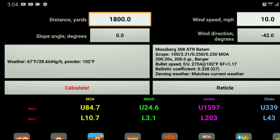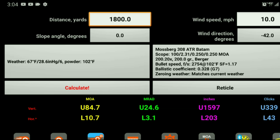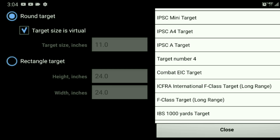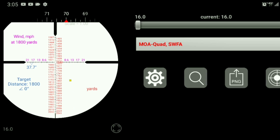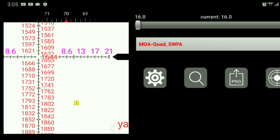So I've got to come up 84.7 MOA. My scope is an SWFA and I can get roughly 70 MOA. With the wind at roughly a 48 degree direction, let's do 10 miles an hour — that's 10 MOA of hold. This is basically what my reticle is going to look like with 70 MOA of adjustment, holding over roughly 15, and of course I've got to dial windage. The target in theory should look like this on my scope.